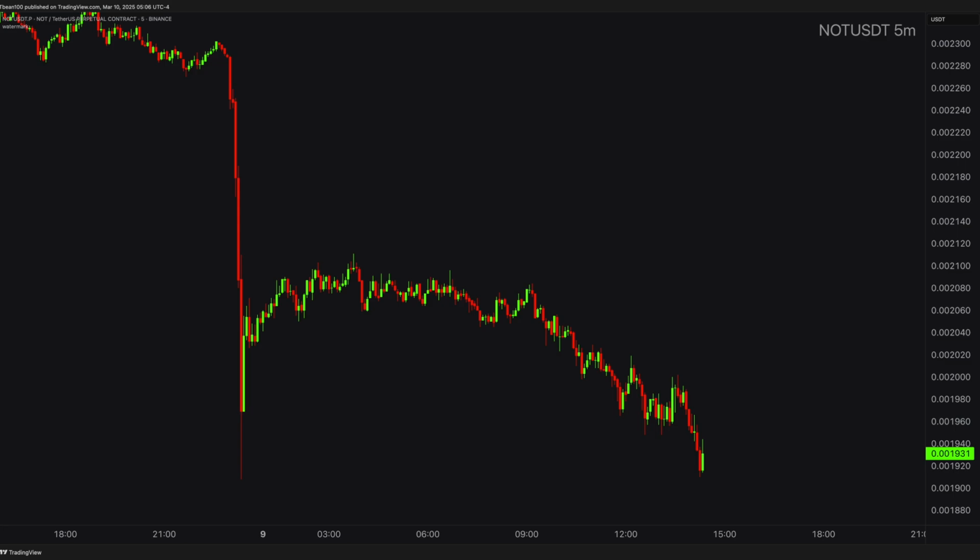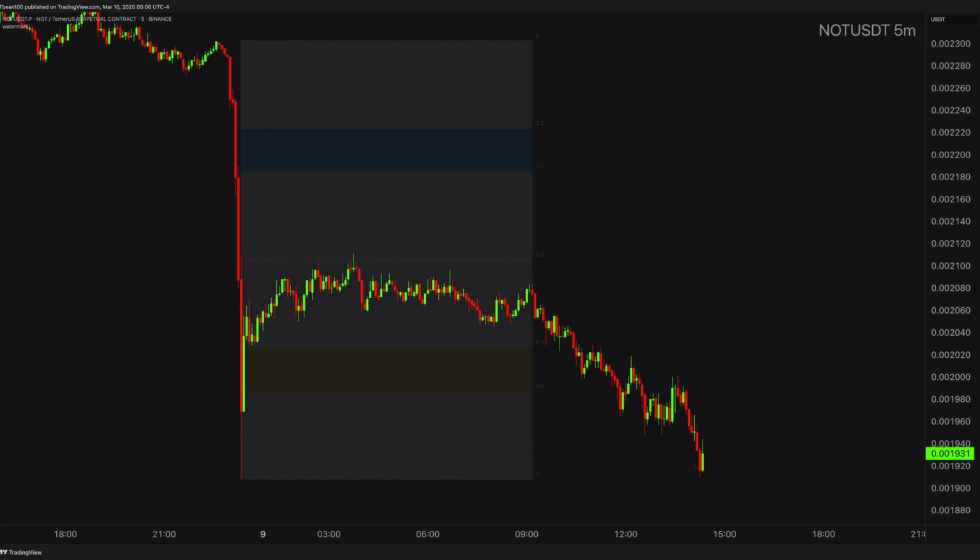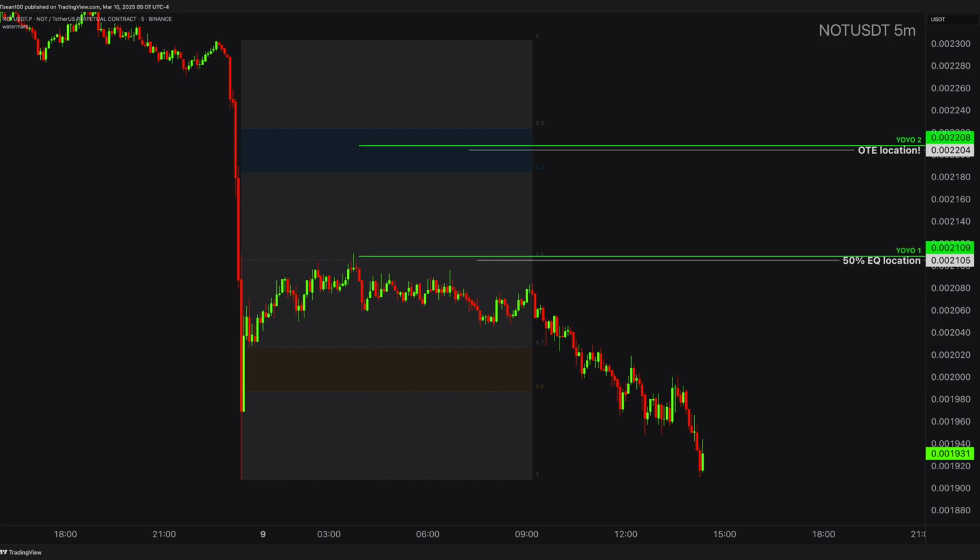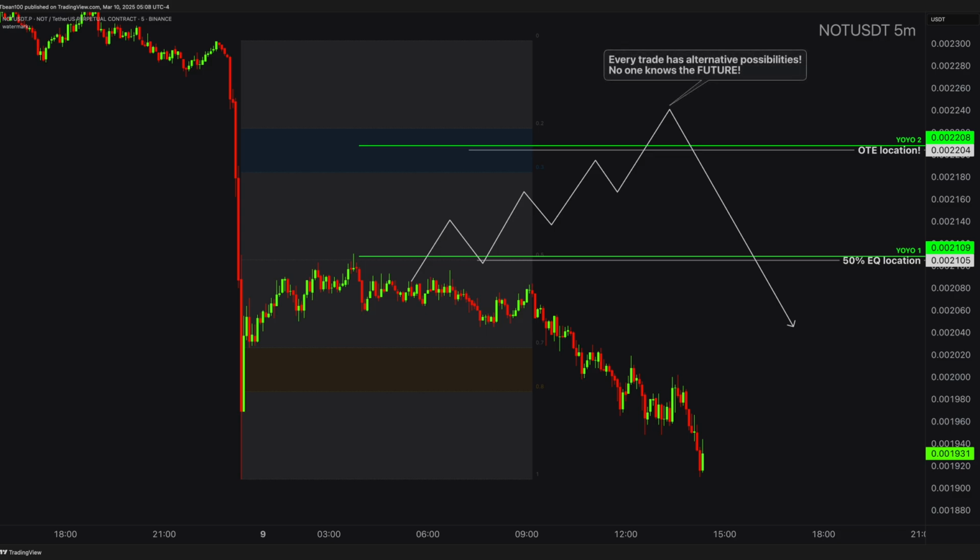Let's also talk about other ways to trade this chart. A simple Fibonacci here can give you interesting ideas about how to handle the trade. There are 2 significant areas here. The 50% EQ point and the general optimal trade entry location as well. They also combine with inner imbalances when you carefully look on the left side. In this case, setting a 2-part yo-yo setup here could be really interesting because we do not know the future and how much the price could have been pulled back. As you can see, trading is not involving a single method. You can use multiple tactics like a chess player.